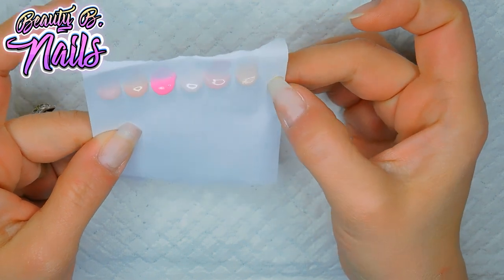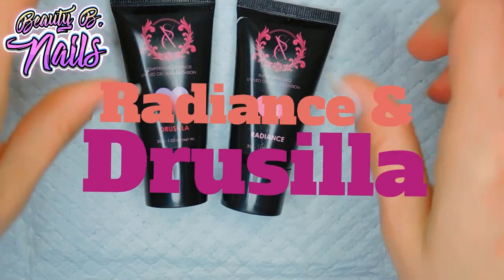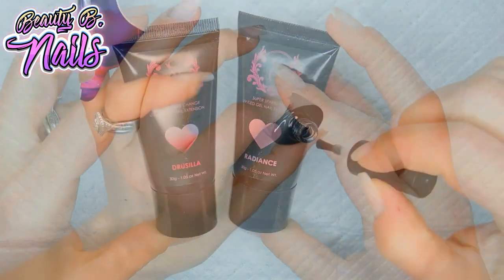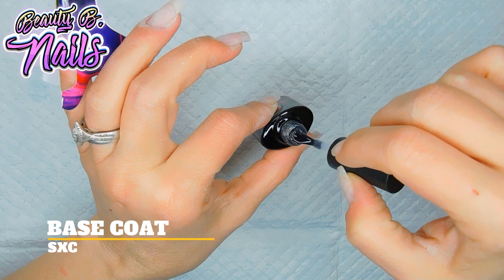I think I'm going to use the sparkly today. And I think I'm going to use Drusilla, the thermal. And then I'll do another mini with the other one so you can see them as well. So anyways, guys, let's go ahead. I'm going to be using the Drusilla today in Radiance because I'm excited for those two.